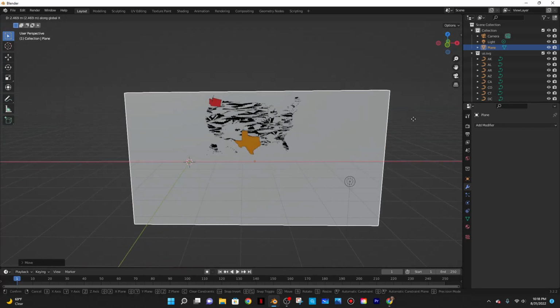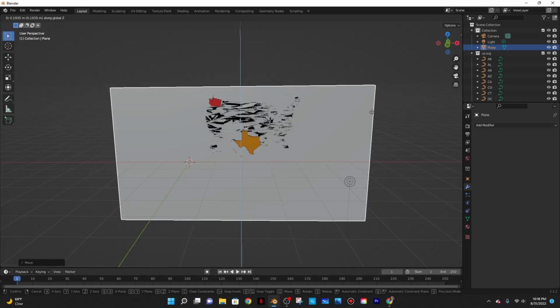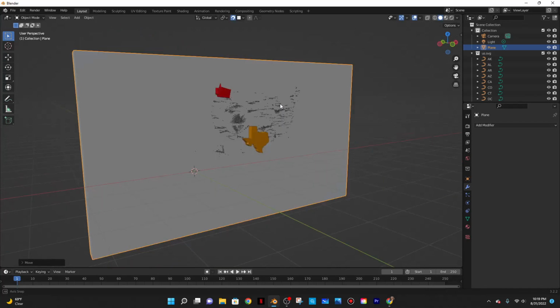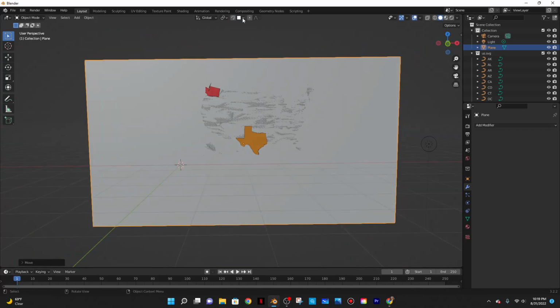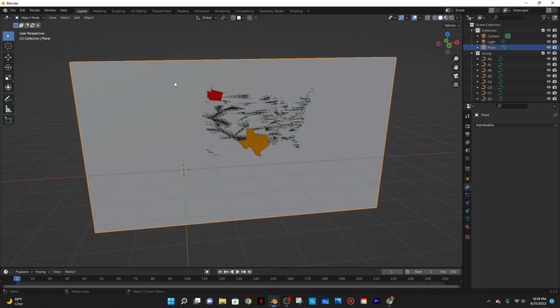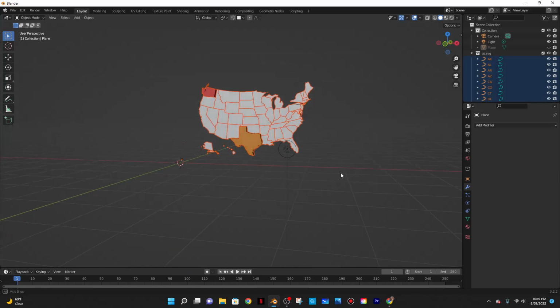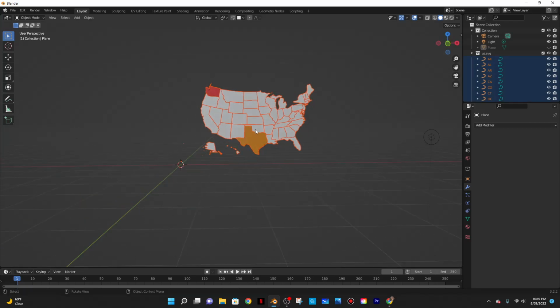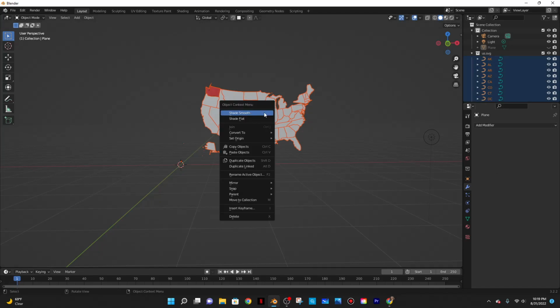I'll do G and then X and then G Z, and then it turns out that all the other states would need to be extruded. So let me hide this wall first and grab everything. And then what I'll do is, let's see, I think there's a way to do this. I just don't remember.